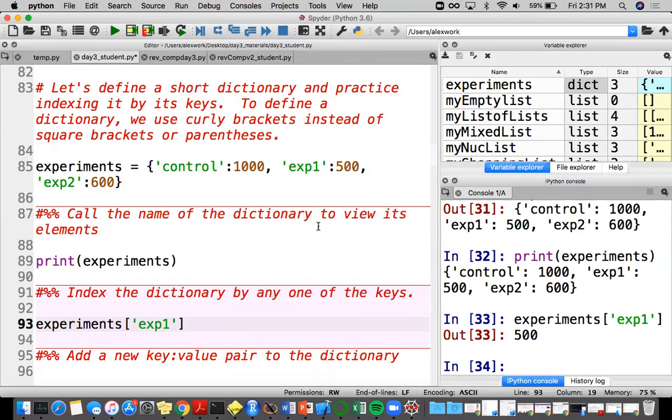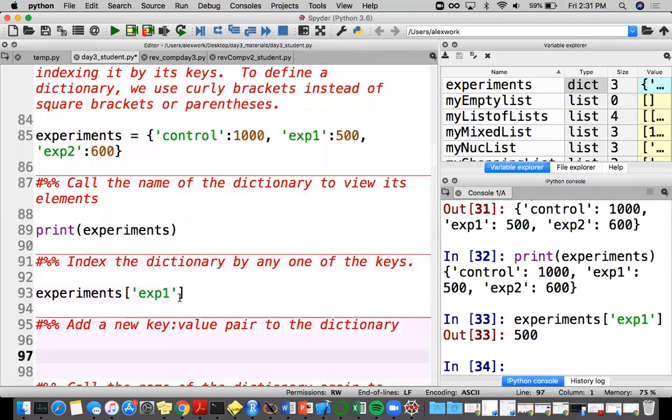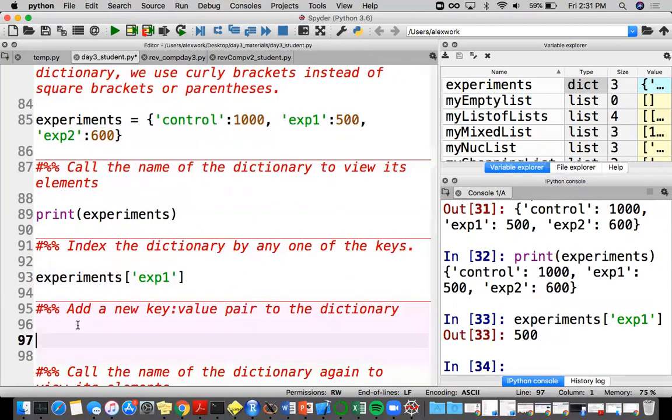Is there a reason we don't use the curly brackets for indexing dictionaries? I don't know. If I just had to guess, it's to make all indexing operations use the same characters, no matter what type of object you're using. If you're indexing arrays, like 2-dimensional matrices, for example, you still index starting with square brackets. You just have like an X and a Y or a row and a column, for example, but it's still square brackets.